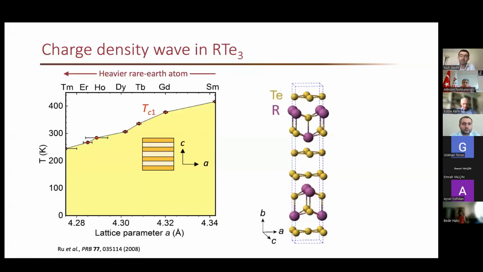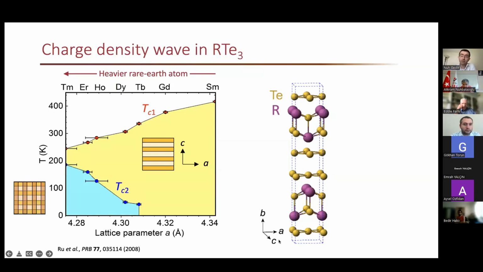Now, for all of these materials, you can actually make a phase diagram. They go through this charge density wave transition. So here are different rare earths, depending on how light or how heavy they are. You can see that this is the temperature above which they don't have a charge density wave, but when you cool this material below it, a sinusoidal modulation develops in the C direction. So the crystal structure looks like this. The charge density wave develops in the C direction, like here.